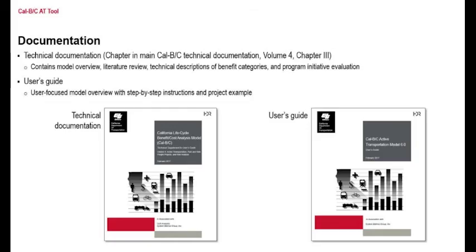So the technical documentation provides an overview of the model, explains literature review, descriptions of how all the benefits are calculated. So I'm going to go through an example of an ATP project. And as I go through this example, I'm going to expand on some of those screens that I kind of went over quickly in the model overview.